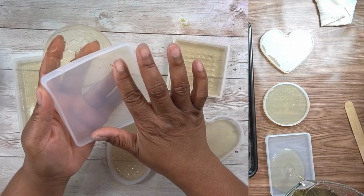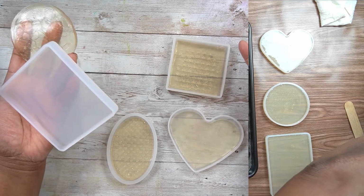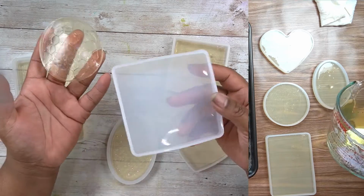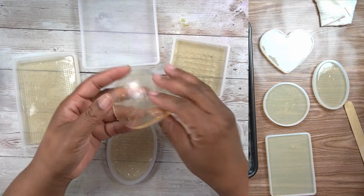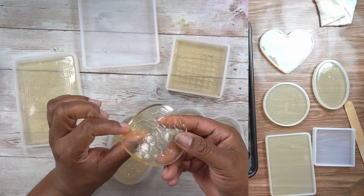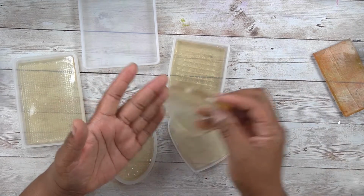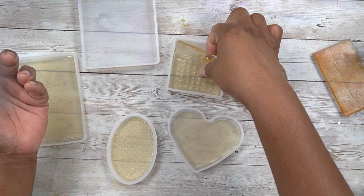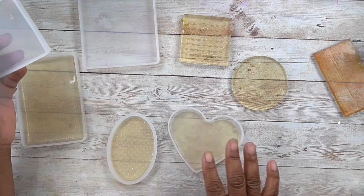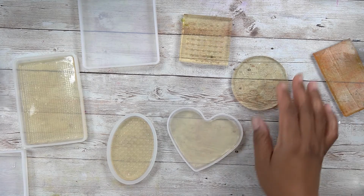Pour your gelatin mixture in these containers and let it set up for about 3 hours or so. It doesn't even have to set up for that long, but you have to let it set up, and when you take it out, you'll have yourself a miniature little gelatin plate. Now these have texture on them because I added texture to these, but the other side is flat. This particular epoxy set comes in, let's see, 1, 2, 3, 4, 5, 6. I believe there is one more that is not shown here.